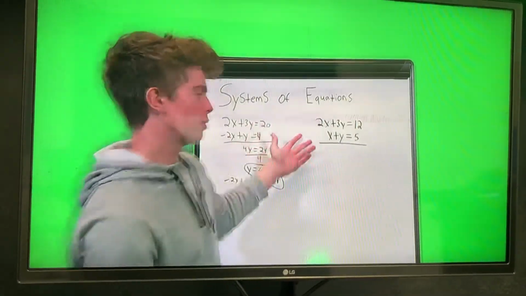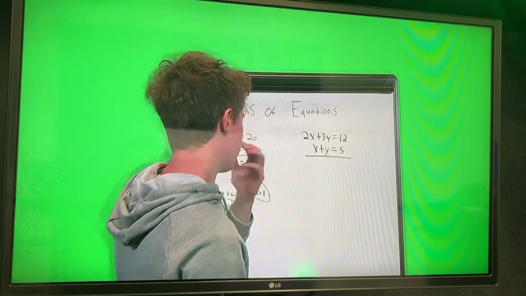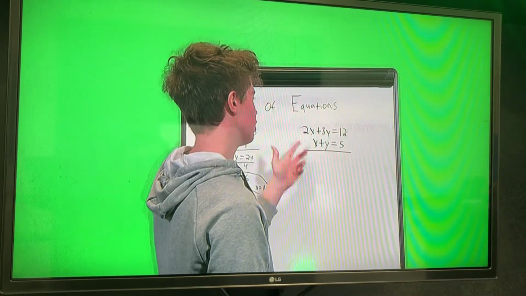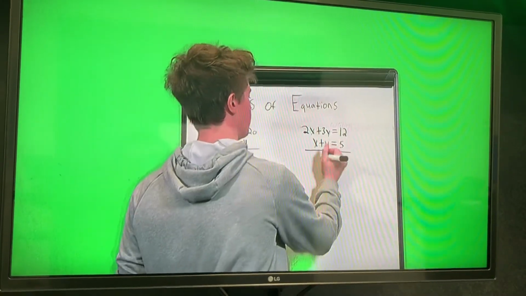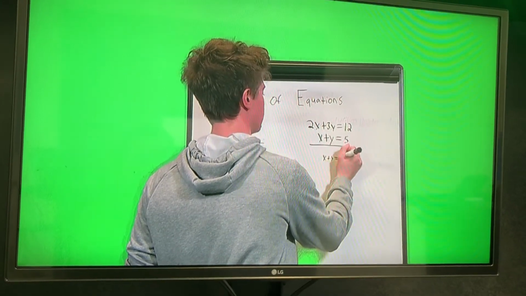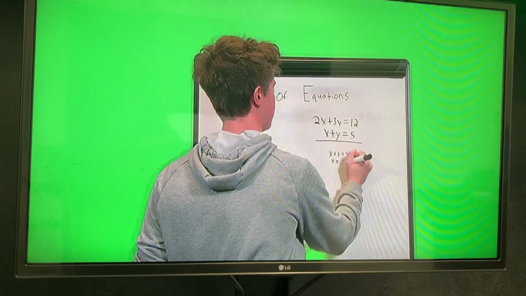On the right side here, we're going to solve by substitution. So in this way, what we're going to have to do is take one of these variables down here and solve for one of them. So I'm going to start with the bottom one here. So x plus y equals 5. So subtract the y, and you're left with x equals 5 minus y.